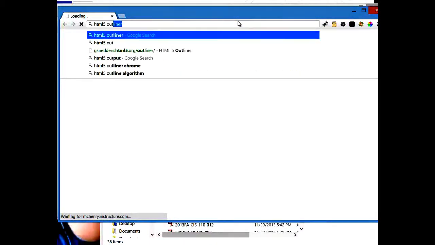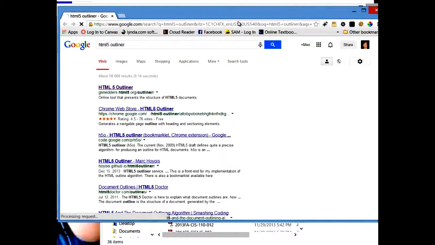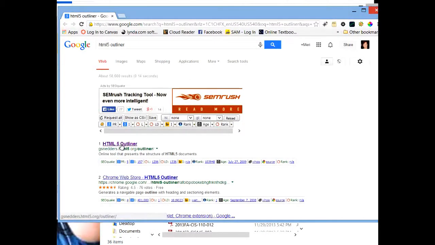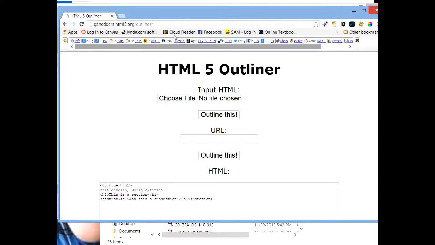It's going to take a second to open. You can always just Google it. HTML5 outliner. And this is probably the most popular one.